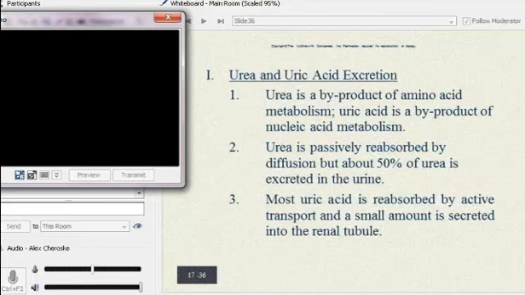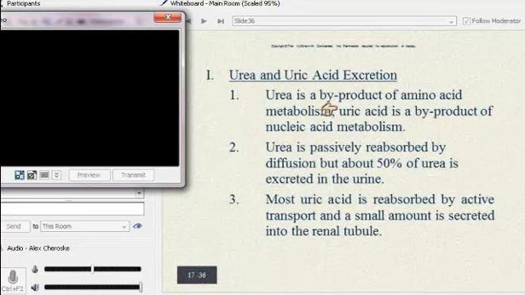The last thing that we consider when we're looking at different molecules and ions that are going to be moved this way and that is we look at things like urea, uric acid. We'll talk about hydrogen ions and potassium as well. In fact, these are some of the waste products that we're looking to get rid of. So urea is a byproduct of amino acid metabolism. So when you're breaking down protein and stuff like that, like any type of factory, there's going to be the product you want, and then there's going to be some byproducts, okay? So urea is something that we have to get rid of.